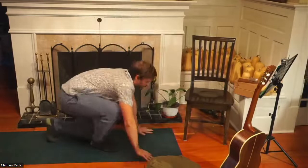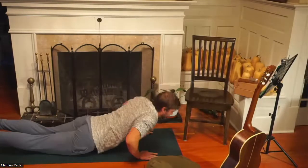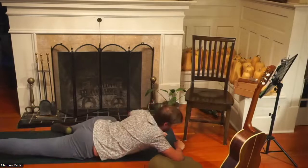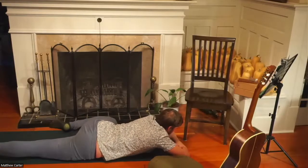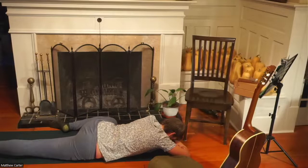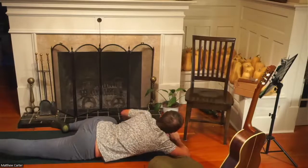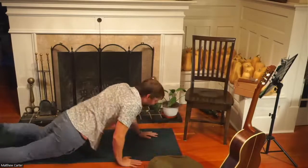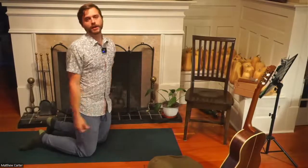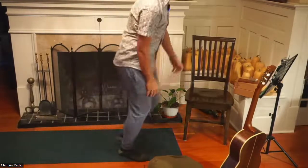Forward-facing tree on the other side of the body. So you're just laying down on the stomach, and now the left knee is going to come up into the left side. You can rest the leg on a bolster or the head on a bolster, or just right on top of your hands or forearms. You can also look over to the left. That's kind of nice as well. And then try to relax and release the muscles of the glutes and the core muscles as well as you kind of sink your body down into the floor there.